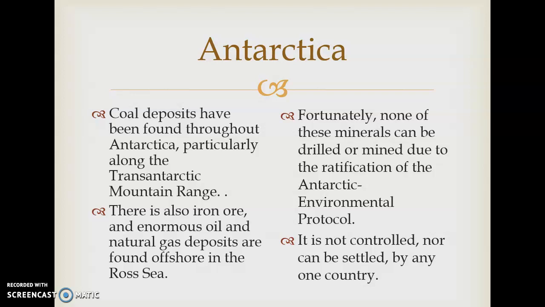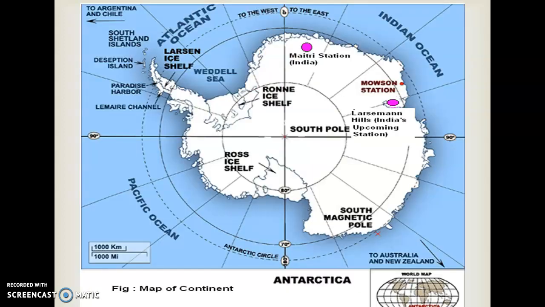So when we look at Antarctica, it's a place that is really not habitable. If you'll remember from our other lessons, if a place was uninhabitable, it means people really can't live there. The only people that go are scientists, and we'll take a look at some of those pictures in a minute. They're pretty amazing. But because it's been ratified, nobody can take control of Antarctica, and nobody can go in and take the natural resources that are there. It's left untouched. Only scientific experiments are conducted there.